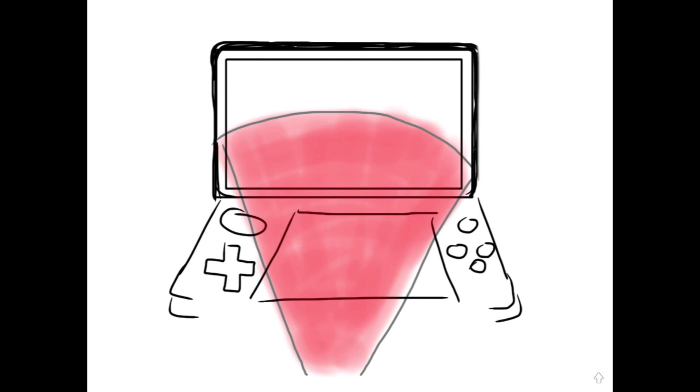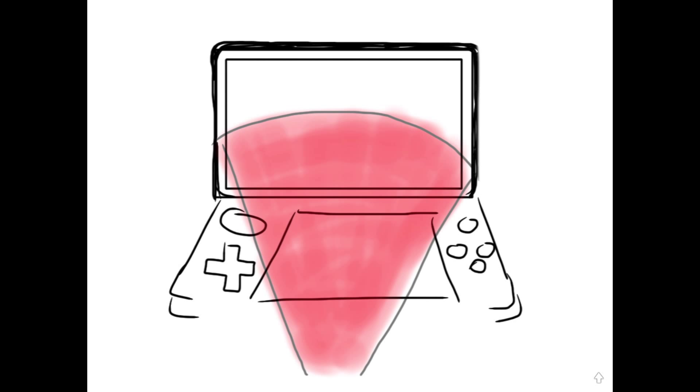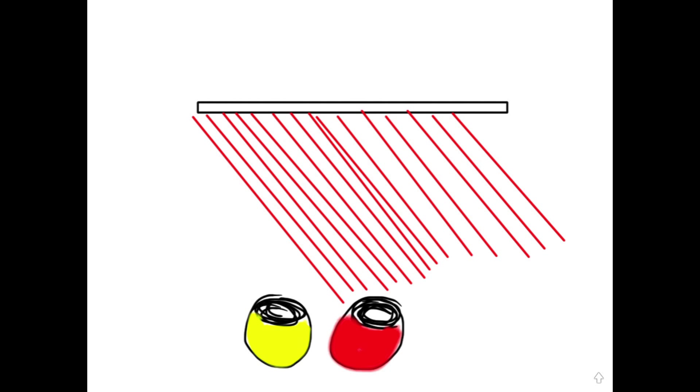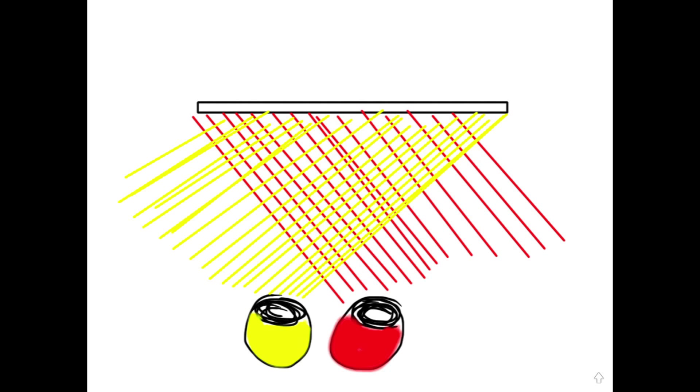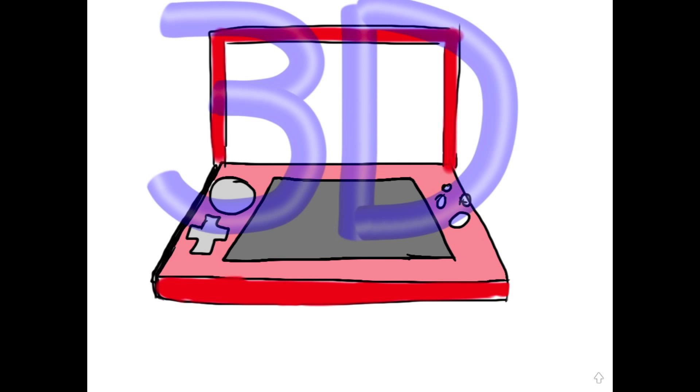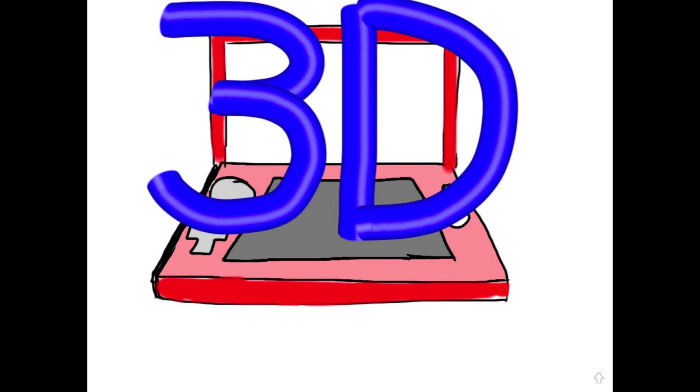So here is our Nintendo 3DS, and here is Steve's line of vision. The parallax barrier on the Nintendo 3DS works as a system of microscopic mini-blinds. Those microscopic blinds will actually aim light only in one direction towards that red color-coded eye, and they will do the exact same thing towards that yellow color-coded eye. In conclusion, the parallax barrier allows us to take two separate images that are slightly different for each of the eyes to see. And that way, the brain will mash them back together, and it will look 3D without the need of any type of light filters whatsoever.